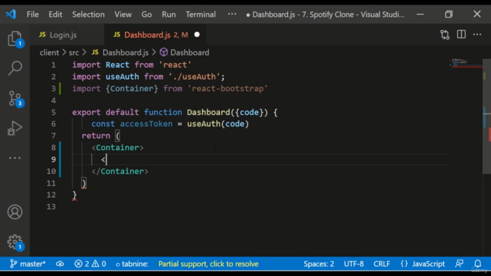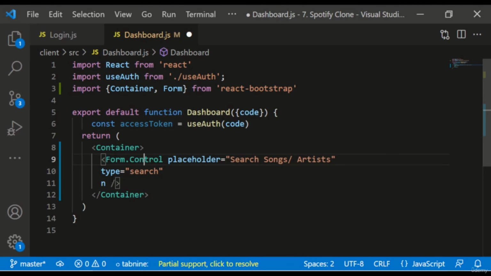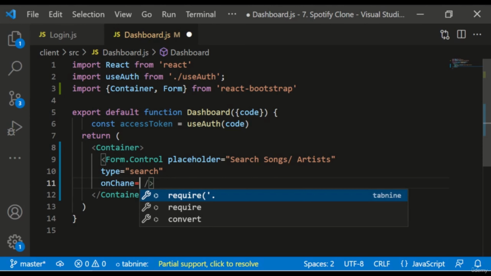I am basically doing this to make a search bar. So I will give the Form.Control, and this form control will be a self-closing tag in which I will pass the placeholder, and then we're going to make an onChange function for the value inside the search bar.